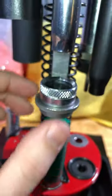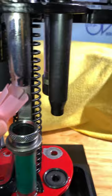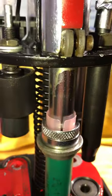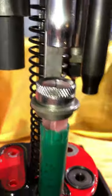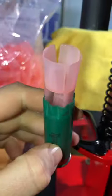something known as a wad guide, which is simply a set of plastic fingers that slide inside the end of the hull and allow the wad to easily slip in over the crimp petals. Obviously I didn't seat it all the way just for demonstration, but you see how much easier that was to put in. The shot would then get dropped in on top, and the hull properly closed and crimped.